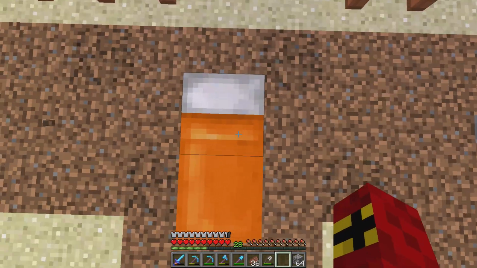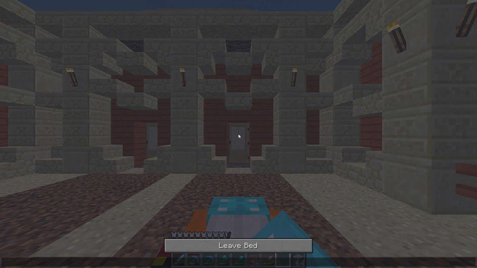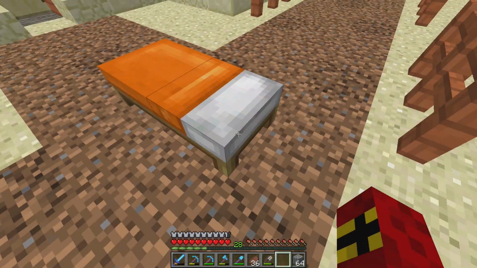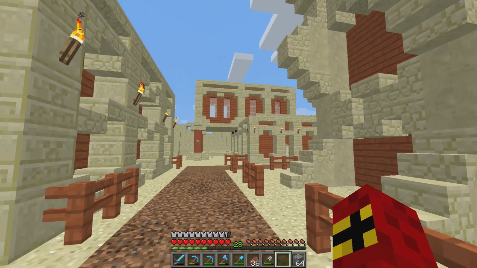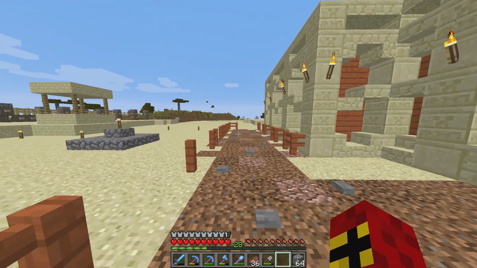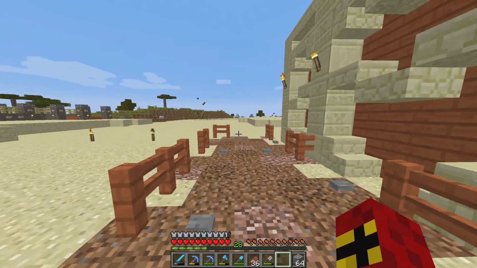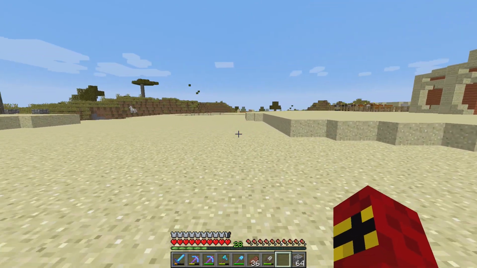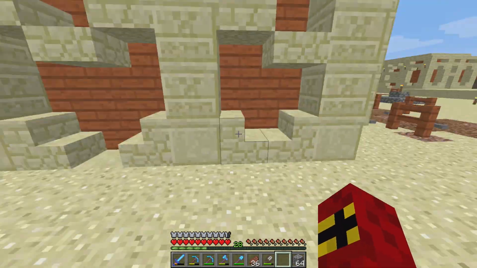Now, I have been thinking. I got the idea from Wells Knight. Wells Knight's revamping his single-player world to work with a texture pack. Now, I personally don't really want to revamp all my textures, but I was thinking of taking a couple of the beds that I would probably more than likely never use and make them look slightly like a bench. Just so we've got some benches.